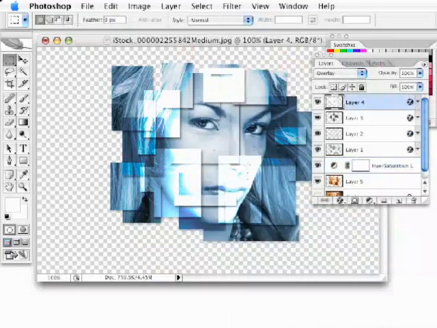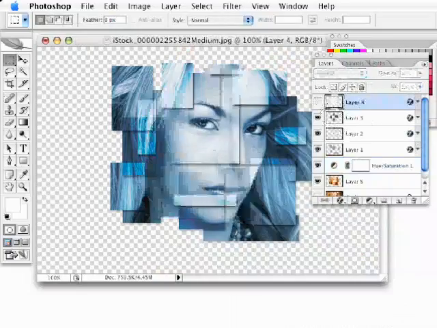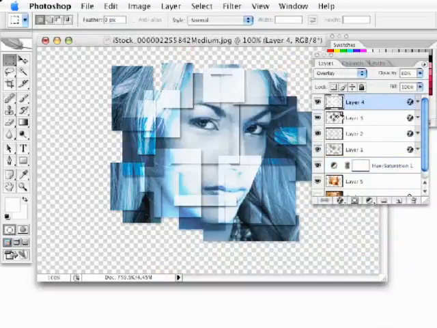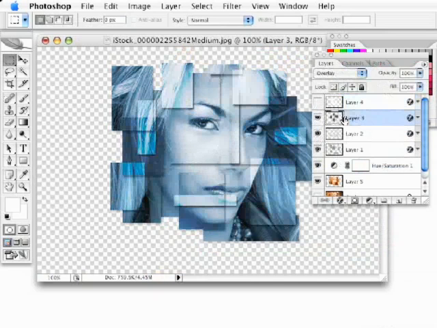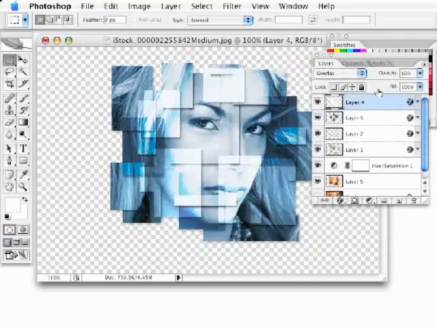Now this white looks like it might be a little harsh, so I could simply drop its opacity down and make it a little less intense, or I could turn it off altogether, and there you can see we're actually yielding a pretty interesting effect. So by doing this all on separate layers in varying shades of gray with different blending modes, I have a greater degree of control of how I can control the intensity of this design by turning off and turning on layers, dropping the opacity of them, really changing the intensity altogether.